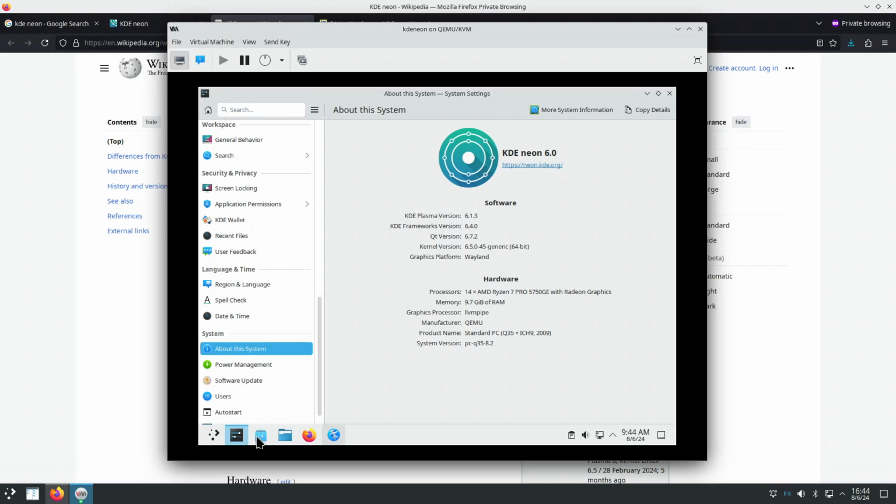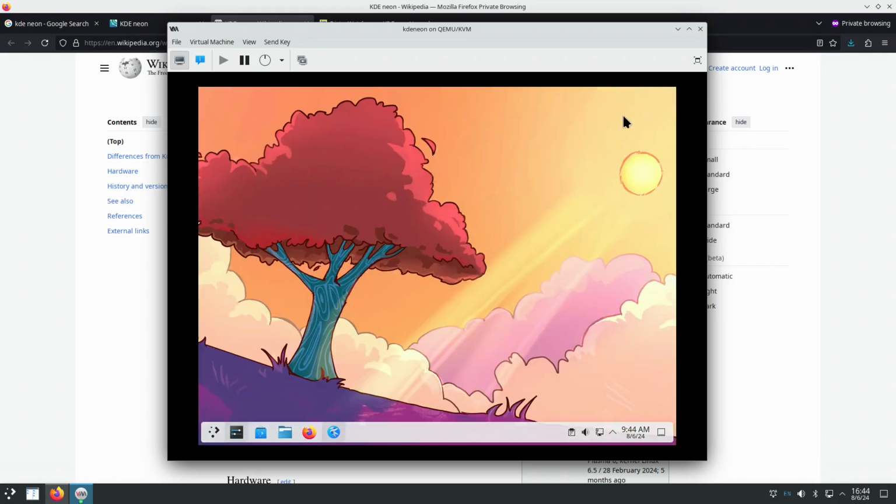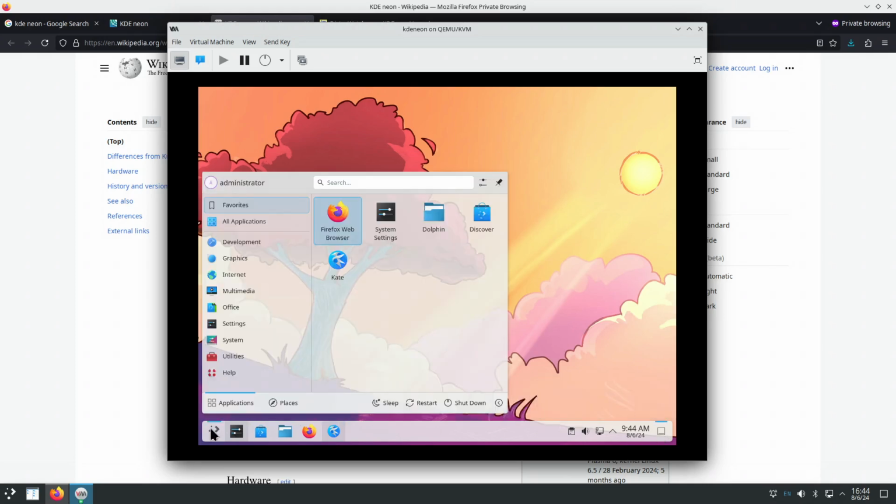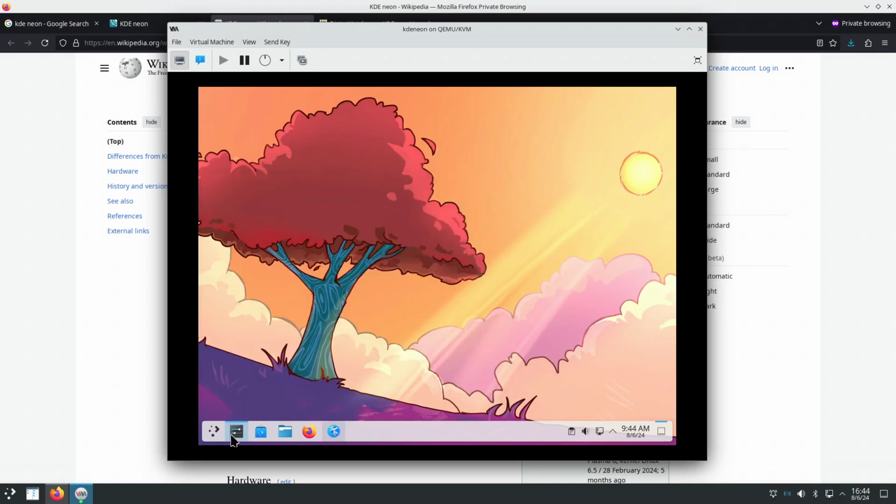Okay, so we have the KDE Plasma desktop with a main panel, the system tray, show desktop icon, start menu, some applications which are pinned to the icons-only task manager. We can unpin them if we want.